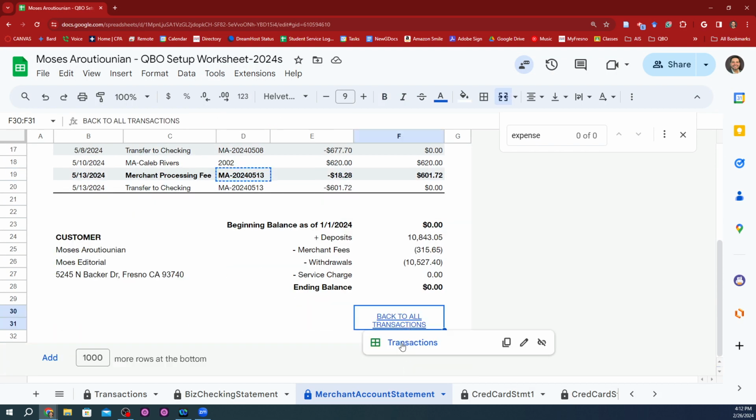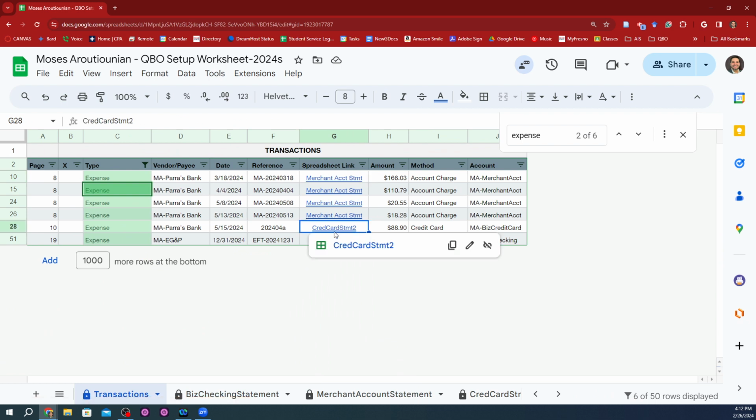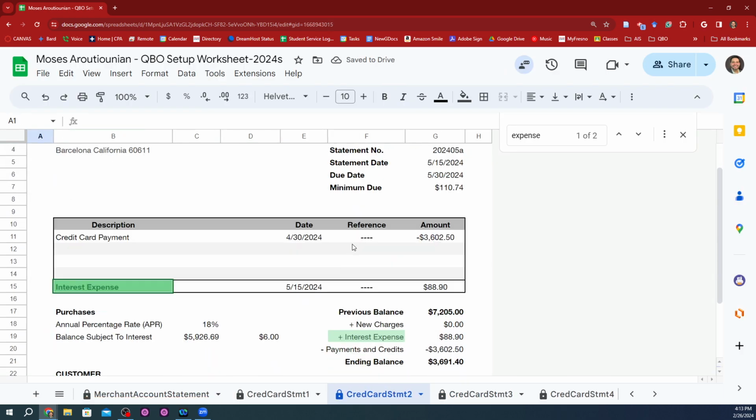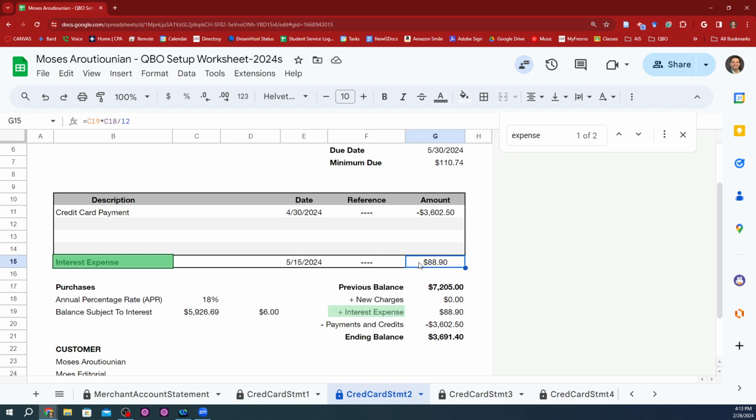So back to transactions. We still have that credit card statement. Same thing here. We also have a credit card with Barra Bank. And if we look at this, I'm looking for a transaction for 88.90. So let's look at the credit card. What am I recording? The $88.90 from interest expense.